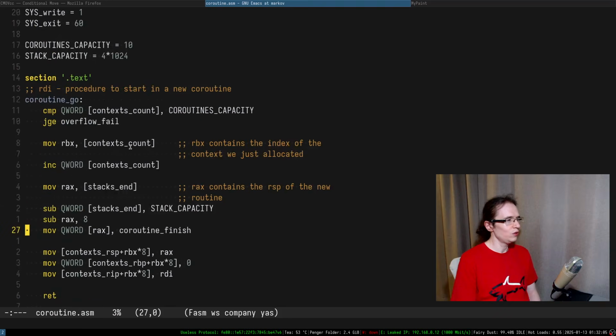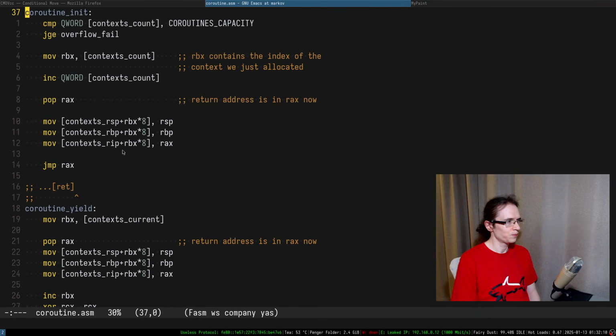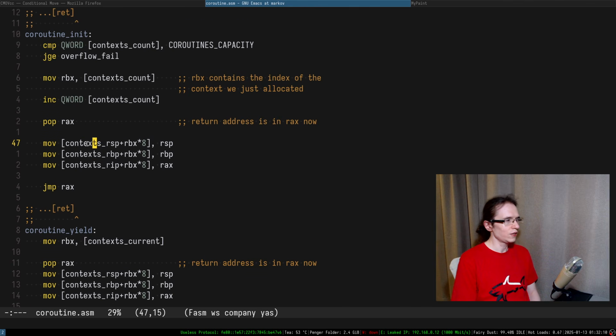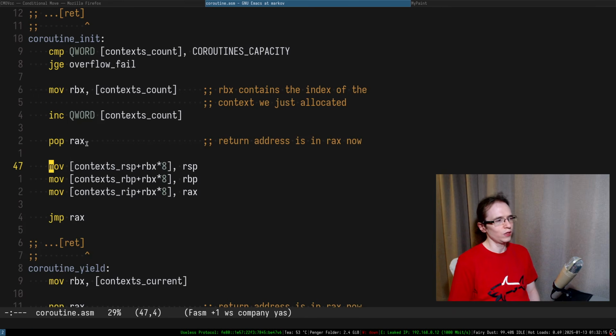How do we do relative addressing here? Let's look at coroutine_init. How do I do relative addressing here? Because this is a global variable, RIP based. Okay.